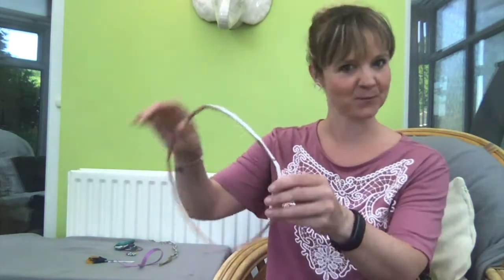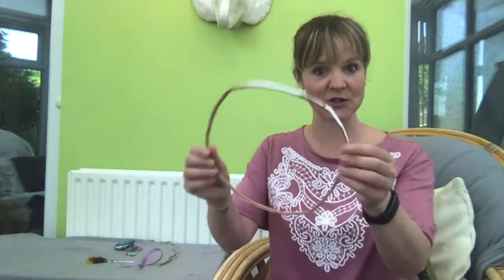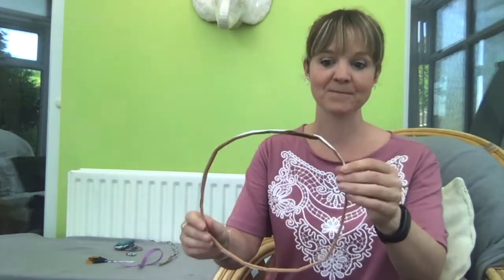You will find a willow withy which has got double-sided sticky tape on it. You will also find some ribbon, feathers, beads and some wool. Now the wool in your envelopes, there's two different lengths. There's one really long piece and there's also three slightly shorter pieces. So make sure you set them out and you know which bits of wool are which so you don't get in a pickle.